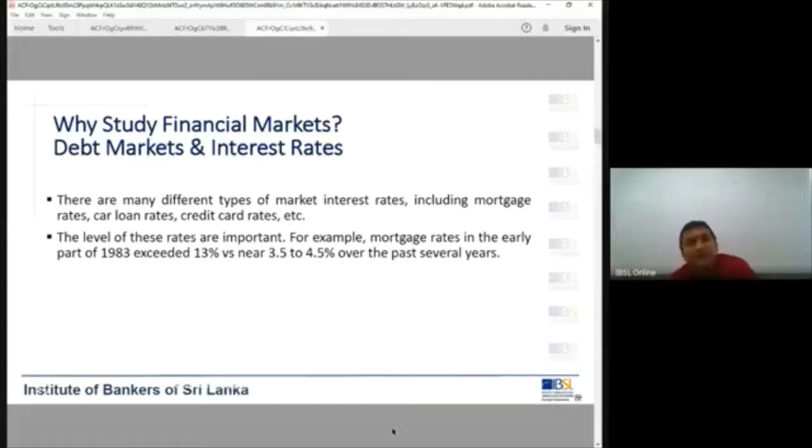Okay? At different periods of time, you can measure this. For instance, in the US case, the mortgage rates in the early part of the 1980s were more than 10%, double-digit numbers in the US at that time. But now it's about 3%. And sometimes even lower. Because current interest rate levels in advanced economies, OECD economies, are very low. And even for that matter, in Sri Lanka also, you see now the interest rates have reduced. But this was not the case a few years ago.